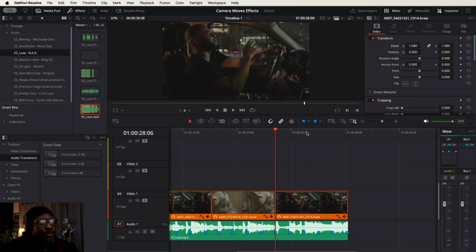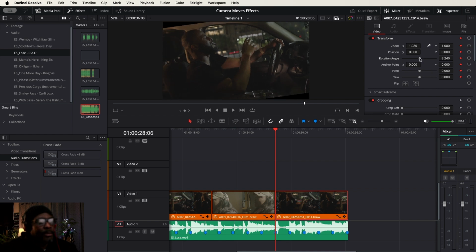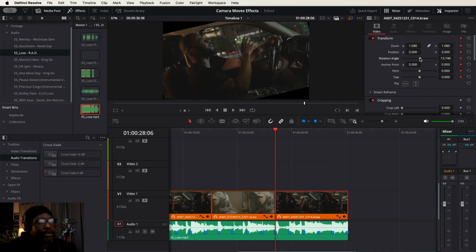We probably could have done this one as well, just by zooming in to give us a little more space to play with. But let's rotate. Let's do a rotate camera move. All right. So right here, we're just like that. I'm going to set this. Let me see. Okay, so you see how that is, right?